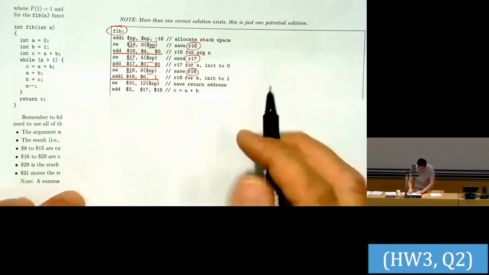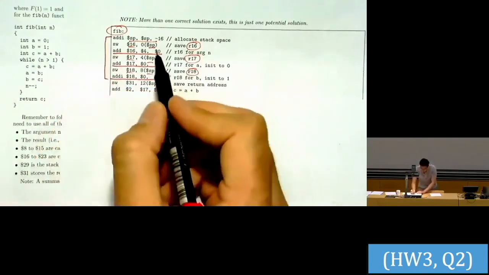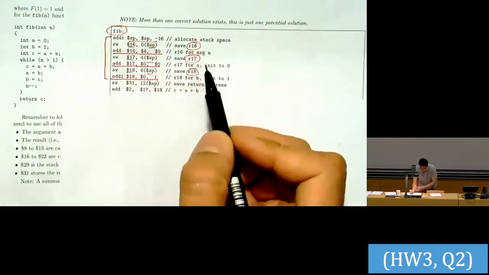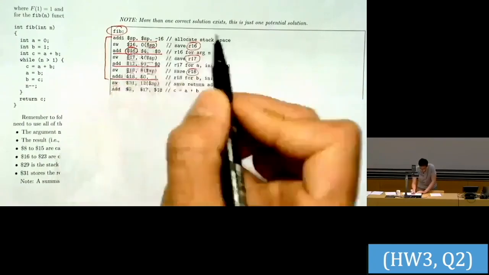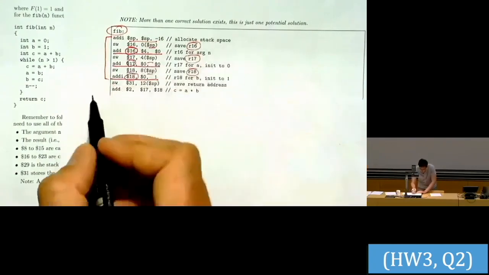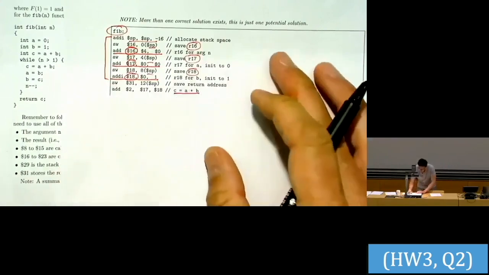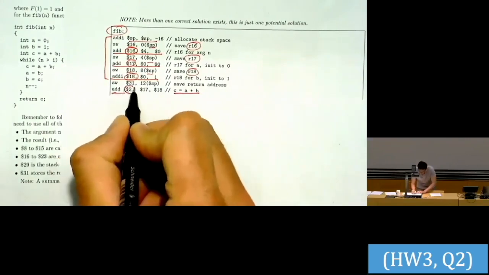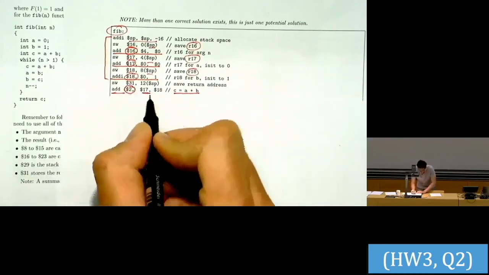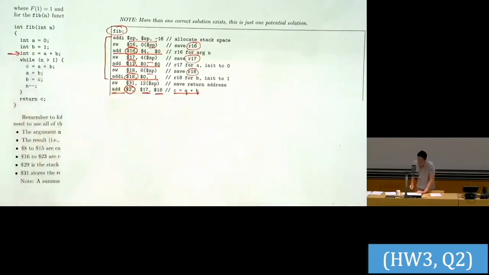Okay, so observe that, let's say this is the function call. So this is the beginning of the function. Right after starting the function, we have to store some temporary values in this stack. And right after that, the first thing that we do is this first C equals A plus B. So this is an addition. We store C in register 2. In registers 17 and 18, we have A and B. So this corresponds to this first C equals A plus B.